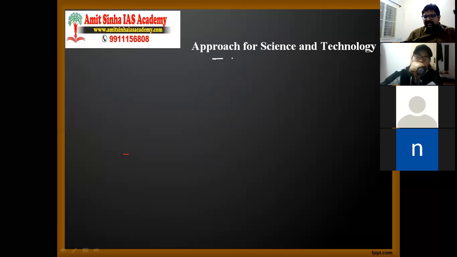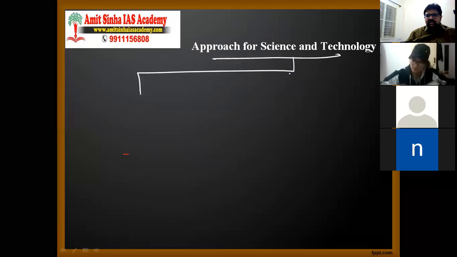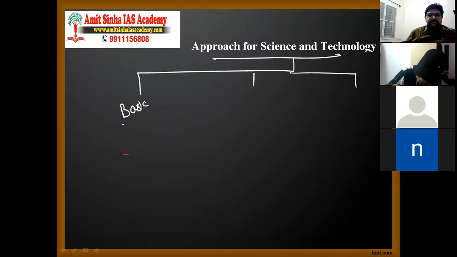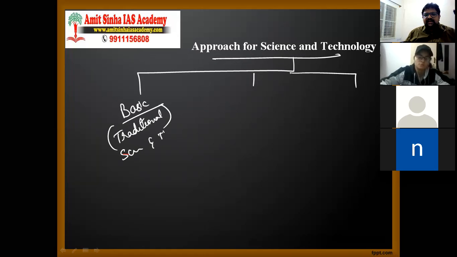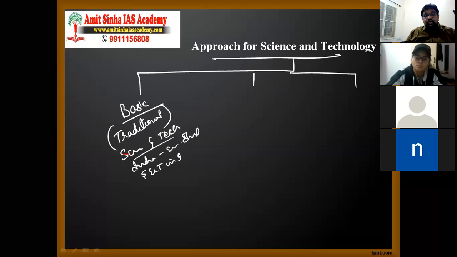So knowing that, having said that, science and technology should be followed in again 3 steps. First thing is the concepts, right? Basic aspects, or you can say traditional aspects. So इसमें आप पढ़ोगे what is science and technology. So इसका world scenario क्या है. So what is Indian scenario? Okay, science and technology in India, science and technology in rural India. इसमें क्या क्या technologies अभी तक आया है.